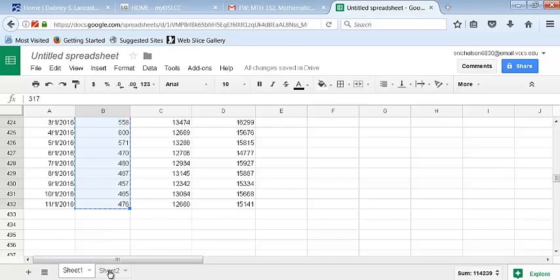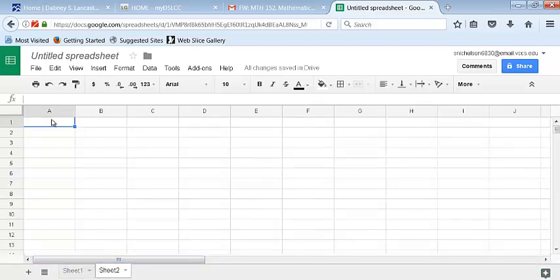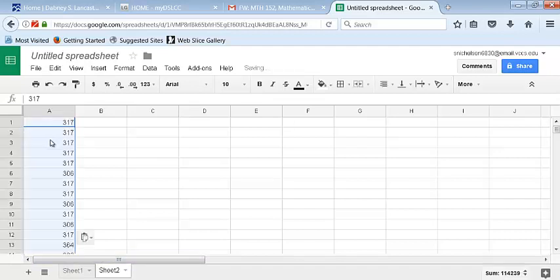And then I click on Sheet 2 and click in cell A1 and do Control V, and that's paste. So you can see we have all our data points. So what I want to do with that is I want to calculate the mean and the median and some other stuff. So we don't need to do this immediately, but I'm going to do it while we have this highlighted. So you can see all the data is highlighted.